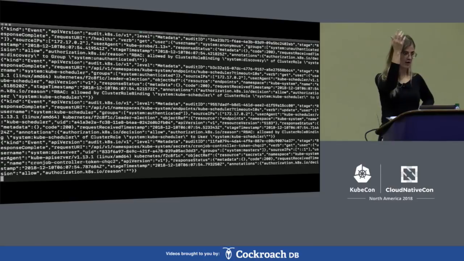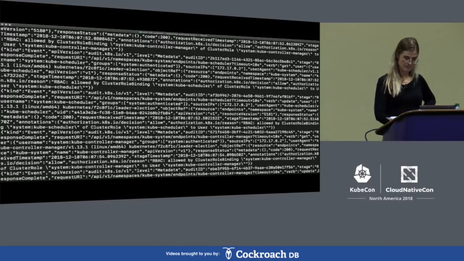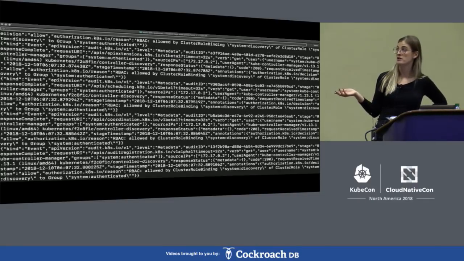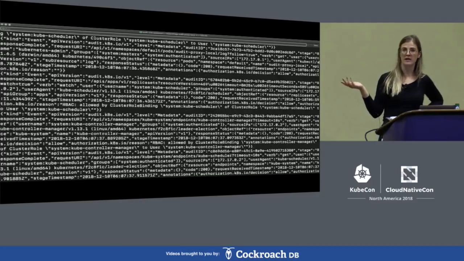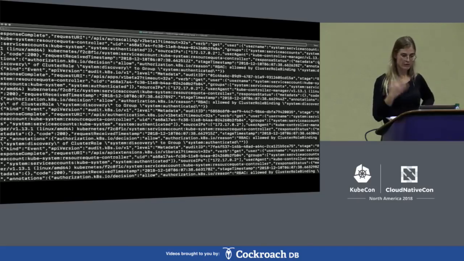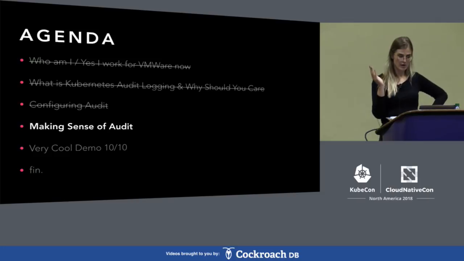Voila, we have a bunch of audit logs. So this is like what raw audit data would look like in your cluster. There's a lot of them. And we can see pretty immediately that this is just a lot. This is a small cluster on my local machine that has been up for 30 seconds at this point, and we already have a ton of logs to go through. So you can kind of imagine how out of hand this would get on a cluster that you're using in production every day.